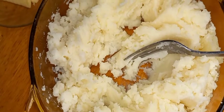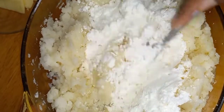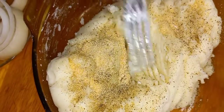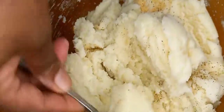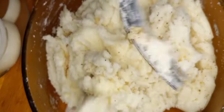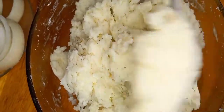I don't have any potato starch, so I'm just gonna use some corn starch with this. I'm just gonna get it incorporated into the potato. Guys, here's the potato, and it's looking like dough, if you notice, because it has the corn starch in it. I just added some black pepper and some garlic powder to this, because I have to put something my style in there. I know together that's a lovely combination.